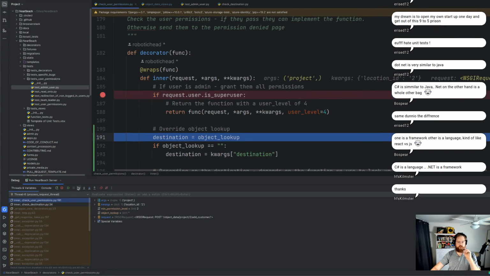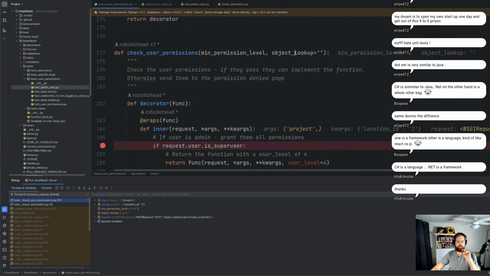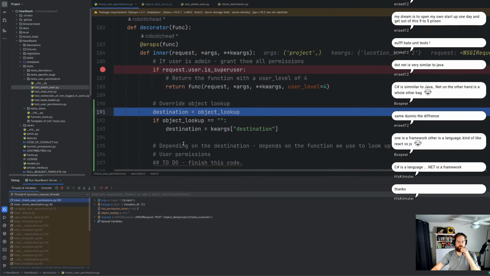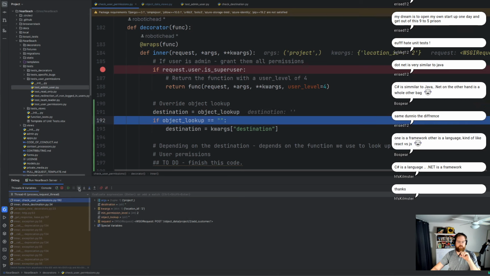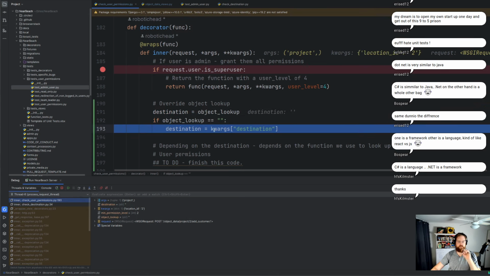So we've got the Kanban equals lookup object. Okay. Now it's blank. So if lookup object equals that, then the kwargs is the destination. Oh, this is where I think I hit the problem.